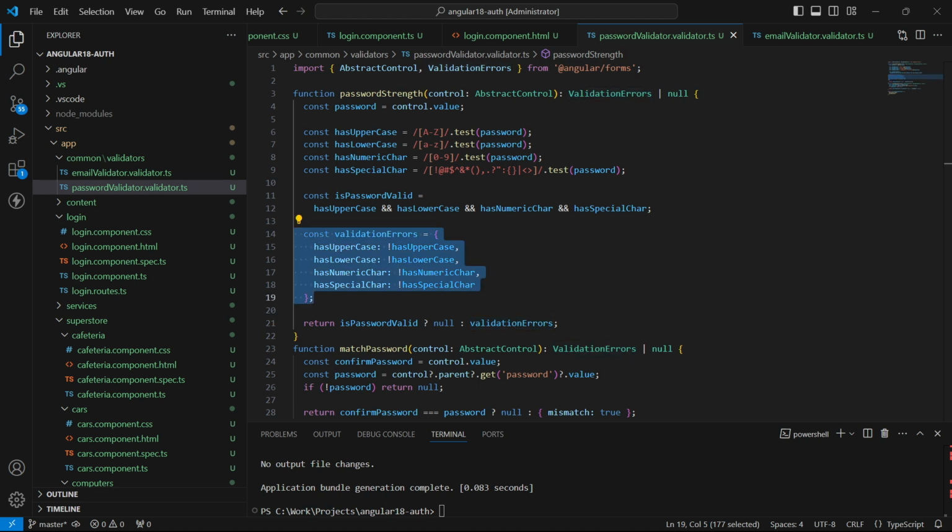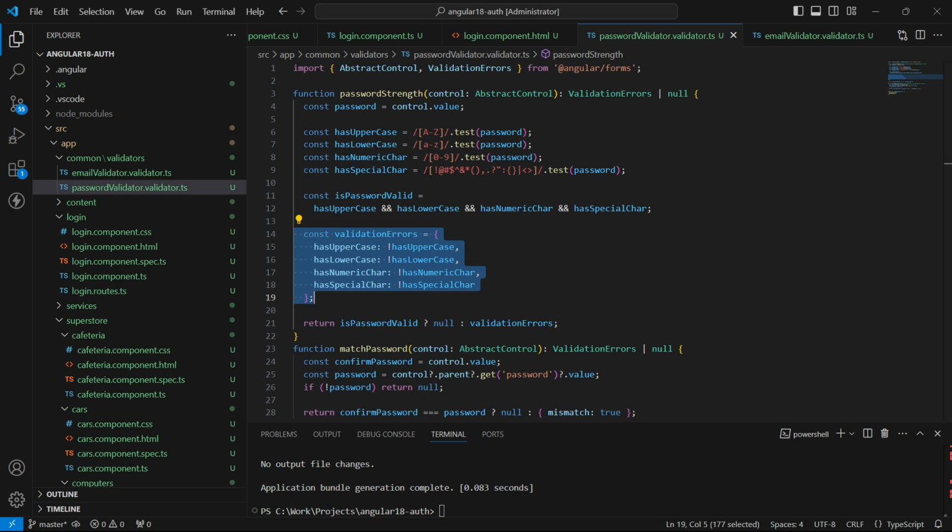The validation error object can have as properties the multiple errors found, usually just one, and as values the details about each error. The value of the validation errors object can be an object with any properties that we want, allowing us to provide a lot of useful information about the error if needed.